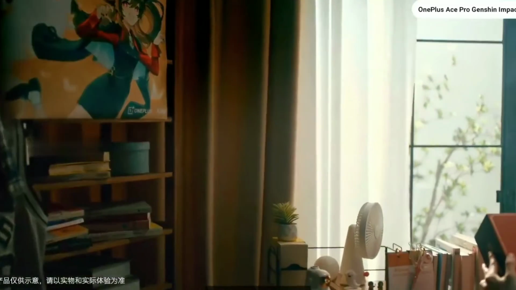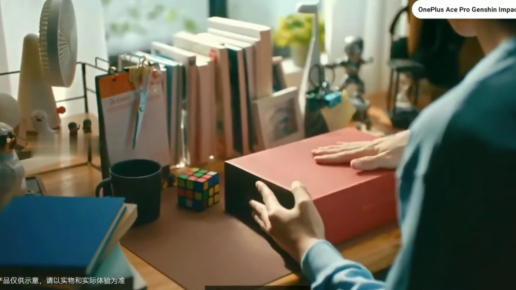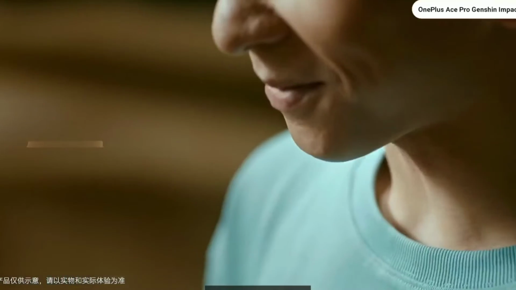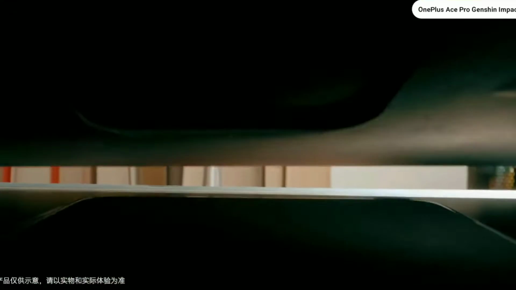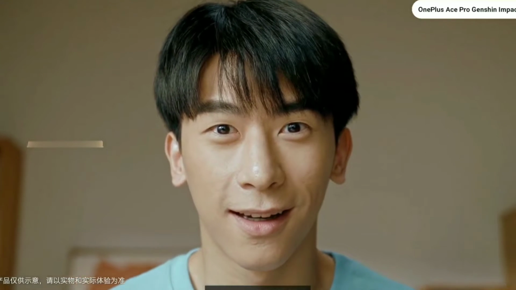OnePlus just unveiled a neat limited edition OnePlus Ace Pro. It is a rebranded version of the OnePlus 10T. Here, the OnePlus Ace Pro Genshin Impact Limited Edition. The sleek-looking phone features Hu Tao from the hugely popular game. There are a number of cool accessories that are bundled with the limited edition Ace Pro.